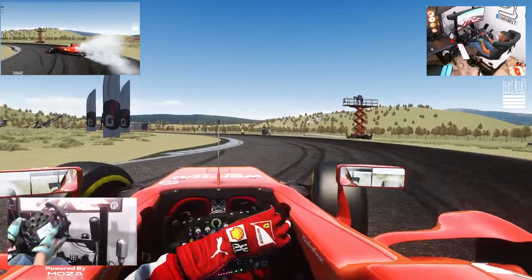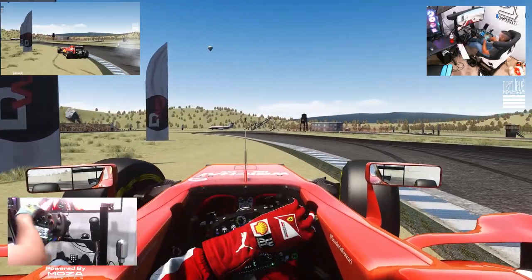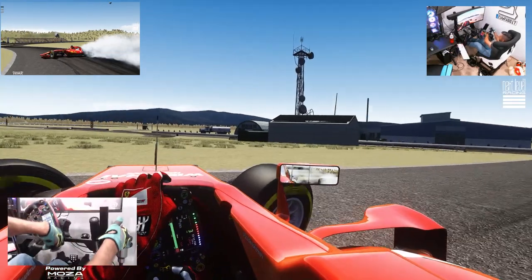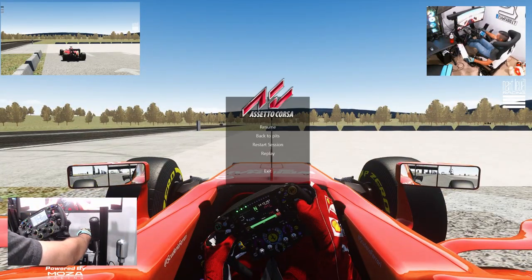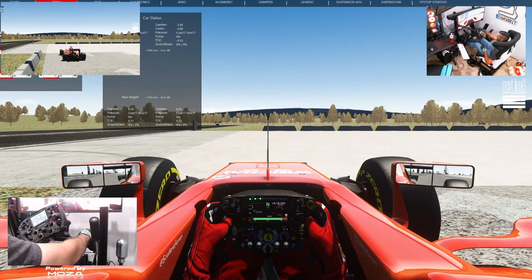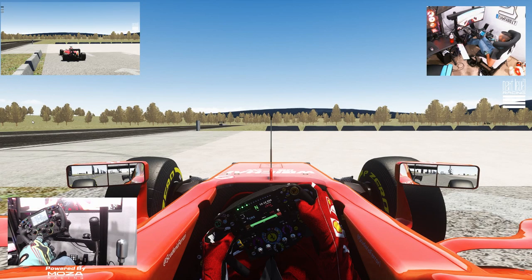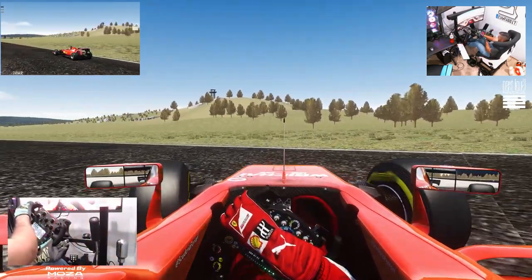For all those people out there that got this FSR wheel, give this a challenge yourself — I'm very curious. Yeah, we have no tires. Let's go back to pits and try one more set of tires. We're going to go full grippy, boys. We're going to go super soft. See if that helps with the grip.